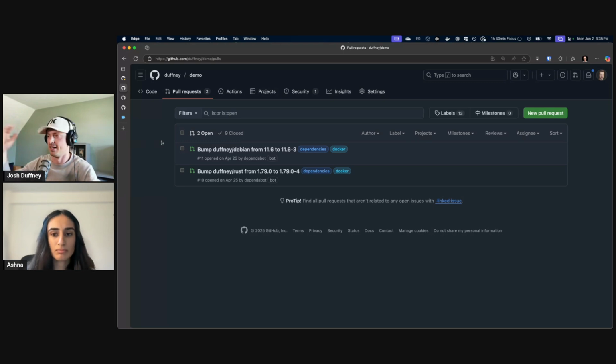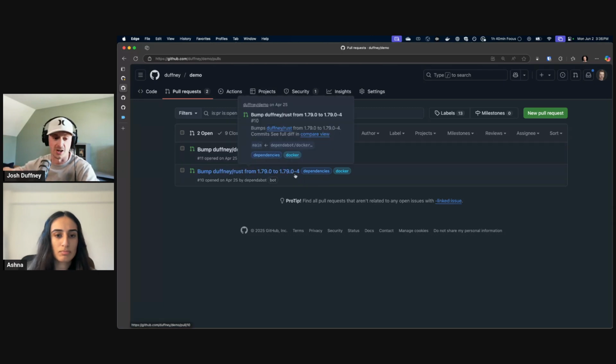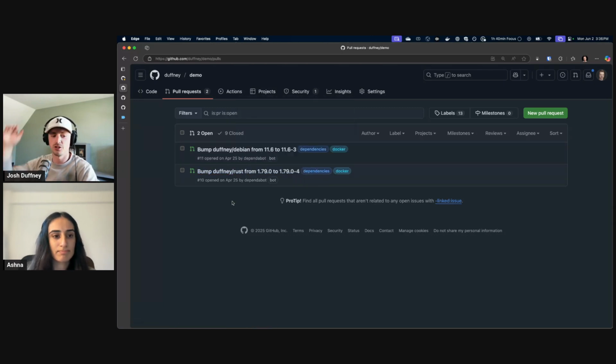So it created a -2, a -3, -4, as you see here. But all those are gone now. So Dependabot should be able to close out these PRs, and probably not while we're recording because it does take a little while for those background things to finish. I should see 2 more PRs open with -1 for both Rust and Debian.